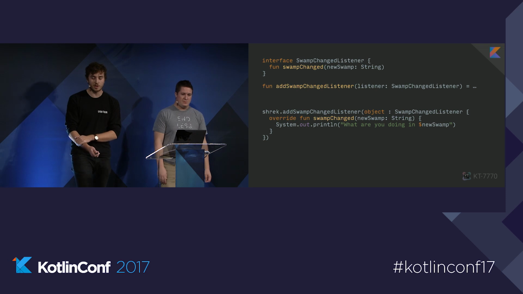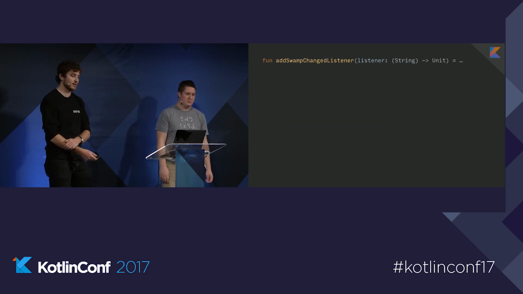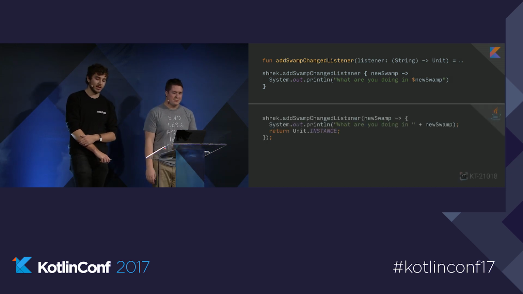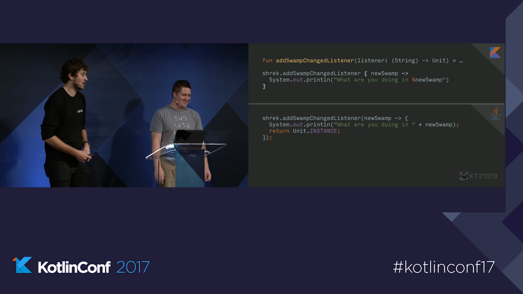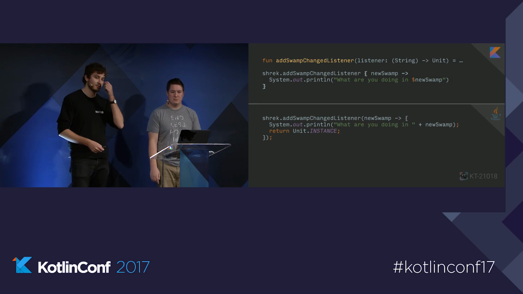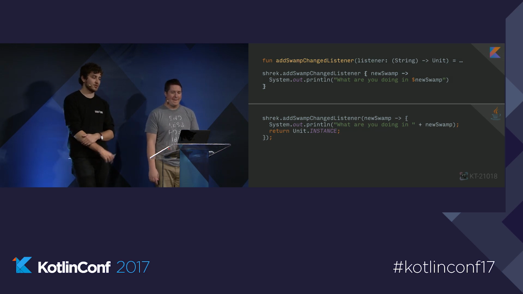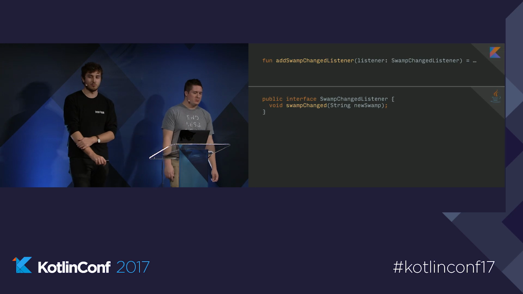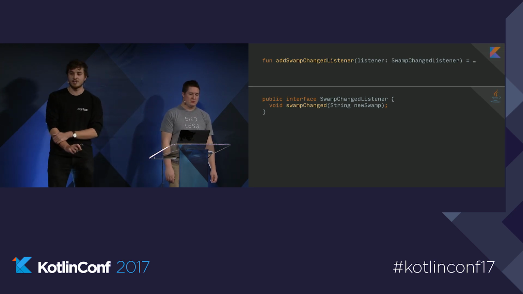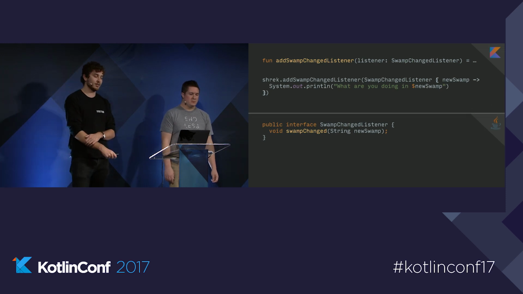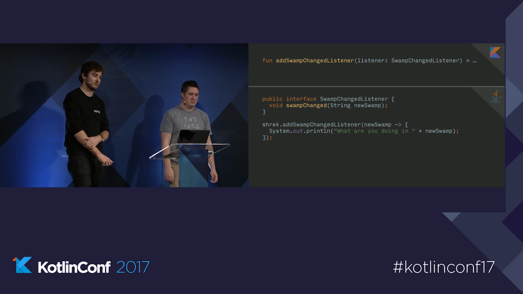The correct thing to do from Kotlin is to instead just accept the lambda directly, which works great from Kotlin. But the problem with this is that from Java, we now have to return this Unit type, which is another thing that can get into the Java ecosystem if you're accepting a lambda in your Kotlin generated code. So it's something to be aware of. It might trip up people who aren't used to seeing this, especially if they haven't used Kotlin before. There is a workaround for this problem, which is to instead define your interface in Java. And now you'll be able to use a lambda from Kotlin, as well as from Java.